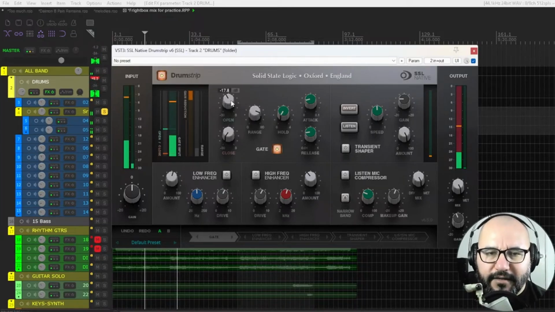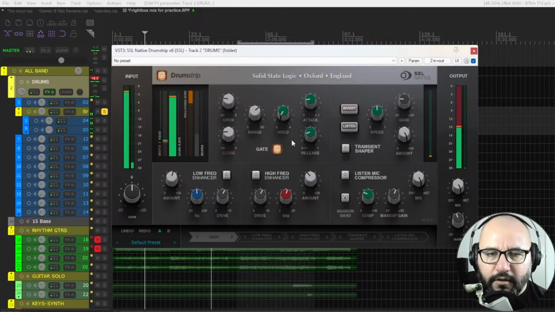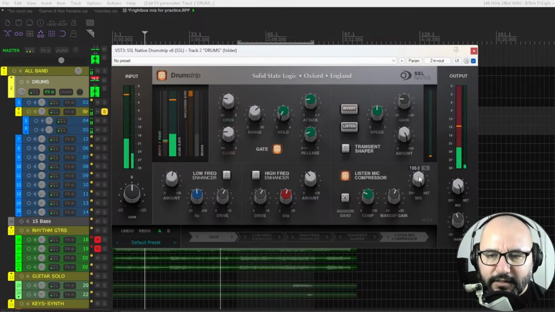We're isolating the snare there. There we go. Isolated, and we can add other enhancements.